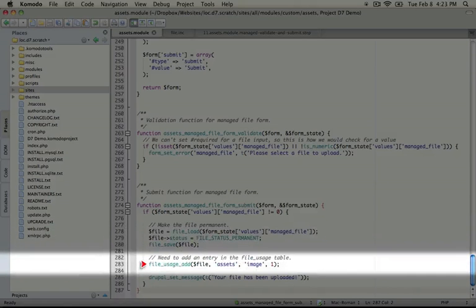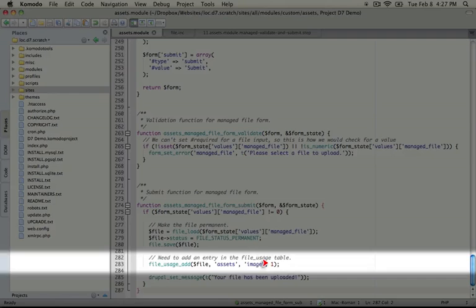Our next step is to mark a usage token for it. So this is how we add that. We use the file usage add function. We pass it as the first parameter, the file input. The second parameter is the name of the module that's registering the token. The third is a special indicator of how our module is using this. So it can be any string here that describes what this object is supposed to be. In this case, we know it's going to be an image, and so we're just calling it image.